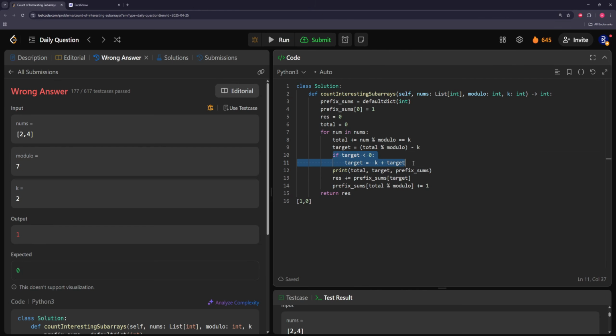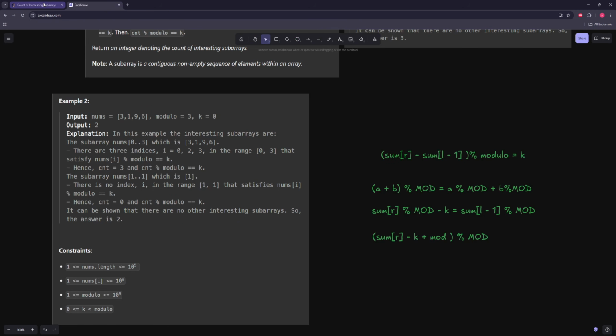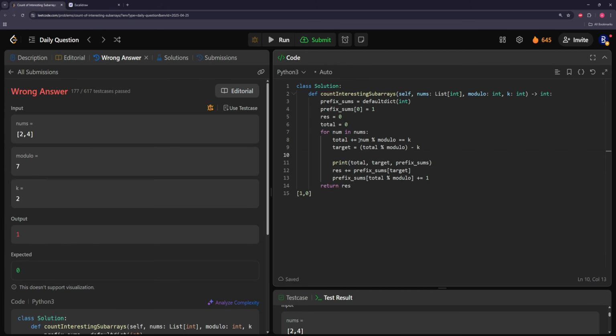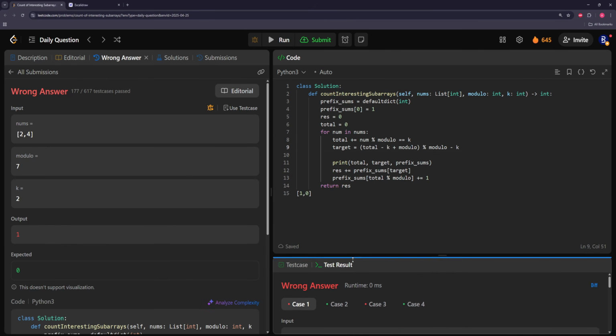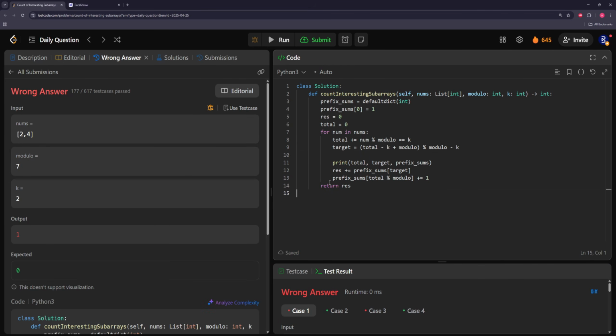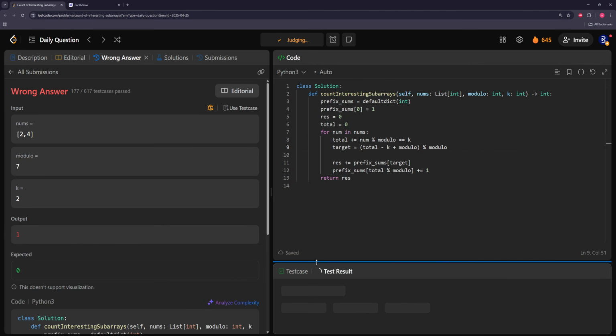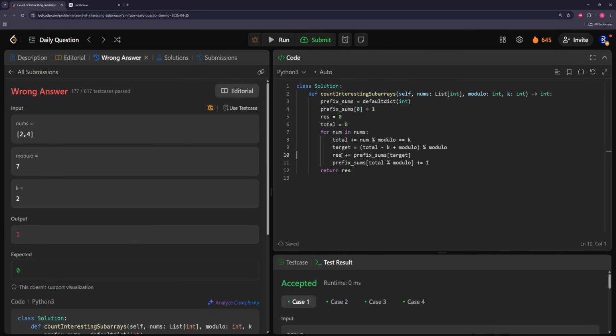So we can get rid of this. So we can say it's a total mod. So we need total minus k plus mod. Like this. Then we don't have any negatives. Maybe that's why. Let's find out. We're still getting the wrong thing. Actually, yeah, because we don't need this k anymore. Okay, there we go. Yeah, so kind of confusing, kind of hard to come up with, I guess.